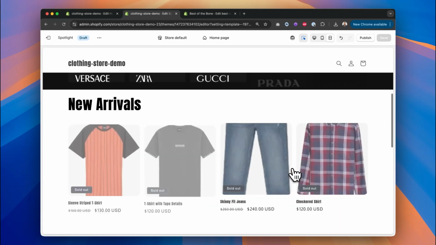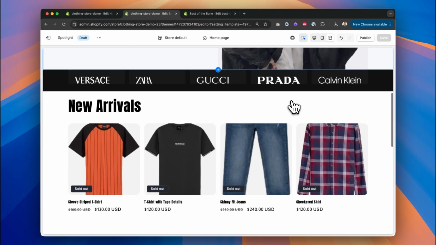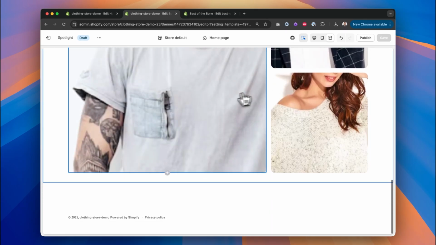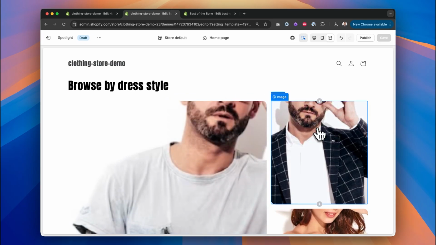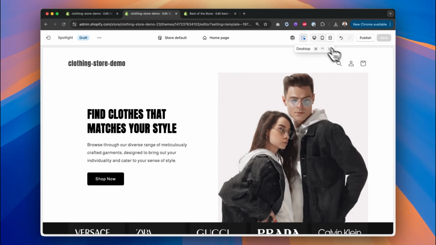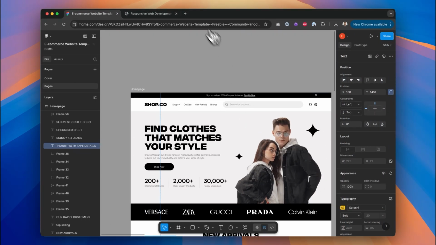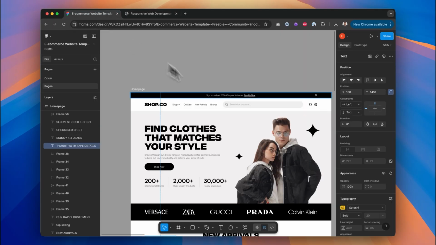All right, so if we go to full screen, this is kind of where we end up. We've got our hero section here, our logo list section here, our featured collection, and our browse by dress style, which is kind of non-functional because each of these blocks really should link to certain collections on our store, but they don't. And at this point, essentially, if you wanted it to get to exactly the design right here, as we've done in the module from shopifythemedeveloper.com, you're going to need to write at least some custom code.